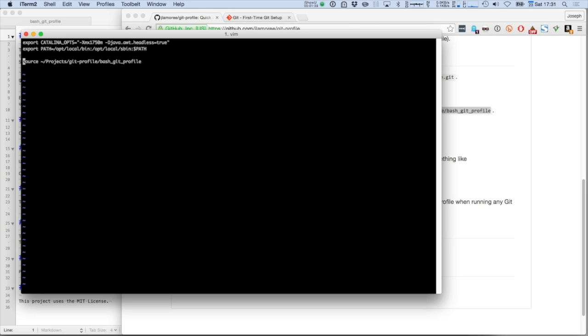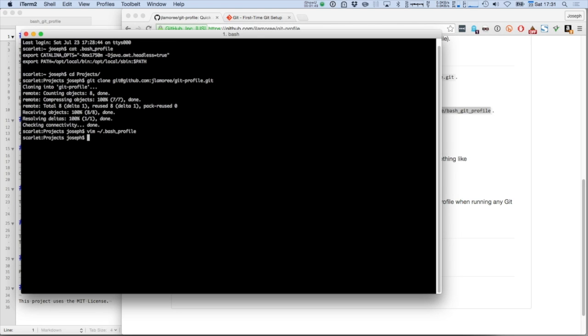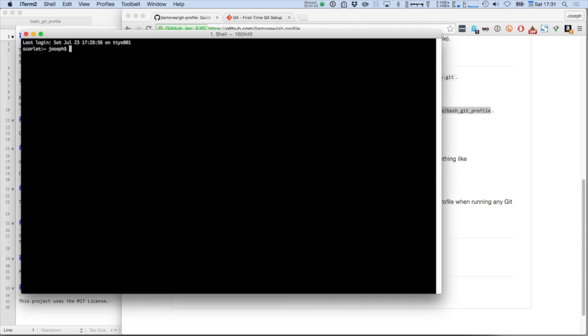Or you could cut and paste the content and drop it into your bash profile if you wanted to. Whatever works for you. So I'm going to close this terminal and open a new one. So good so far, no errors in parsing what we just sourced in. Let's see what it does.